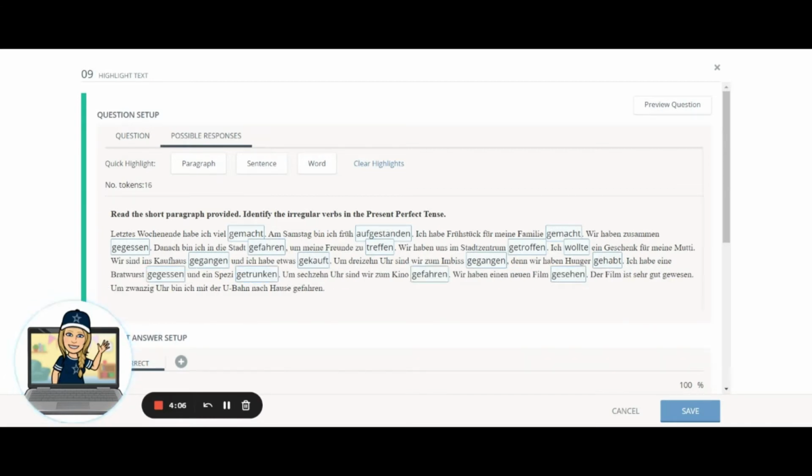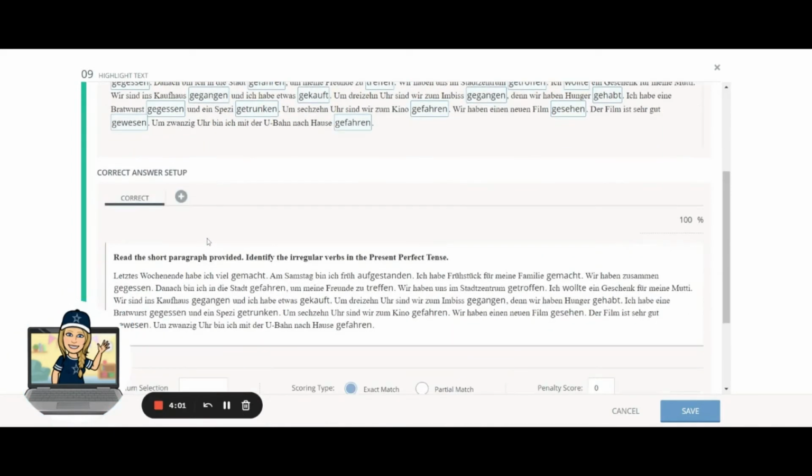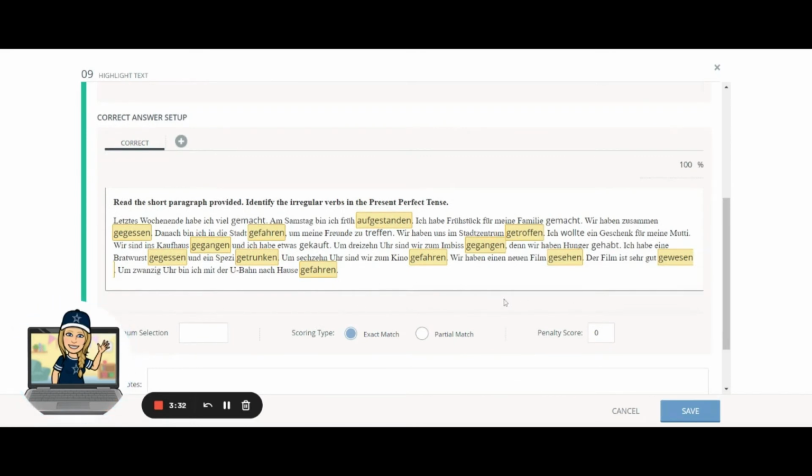And then, of course, I'm going to have to tell it what are correct responses. So down here under correct responses, I can see these kind of changed. And when I float over them, I can select any that are correct. So here is an irregular, and I would go through and mark all of the ones that if they selected these would be correct. And I am not selecting some of the things as well because those are not correct responses. So I've selected all of the ones that my students can highlight for a correct response to this question.